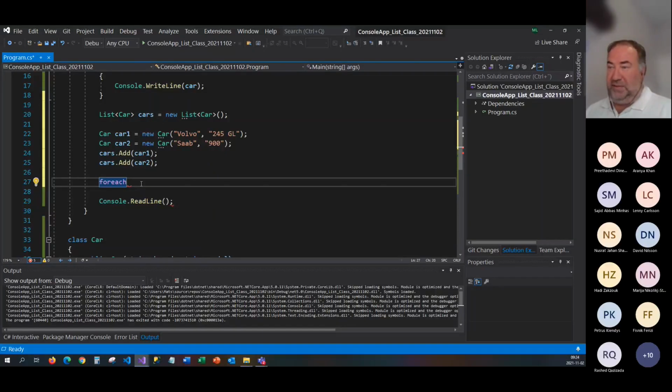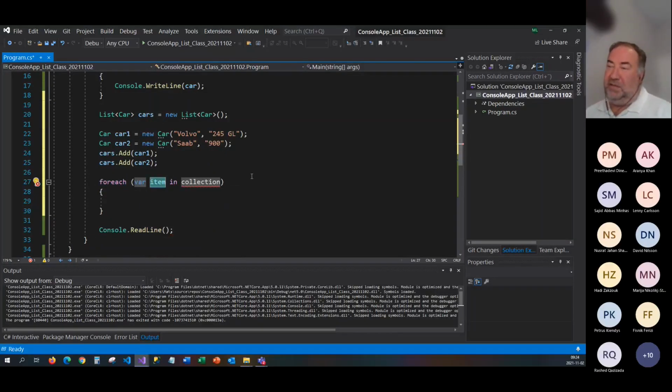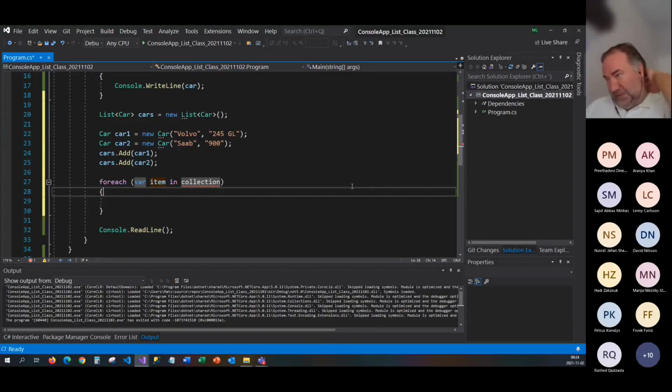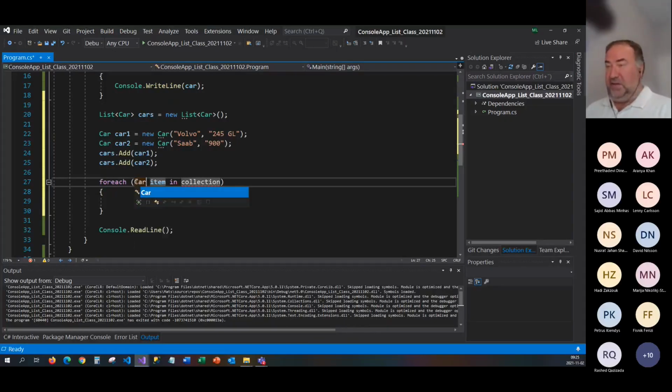I will try just a double tab, and you will see it's creating this section for me. You will see they use var here. But we're gonna do it the correct way. So we're gonna say that it's not var. We're gonna say it's car is the type we're having inside, and we're gonna call it car. And the collection is our cars.